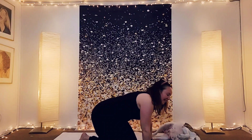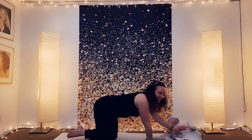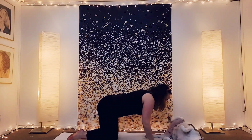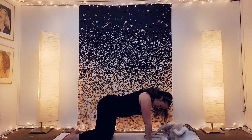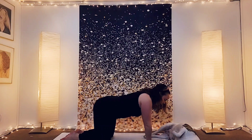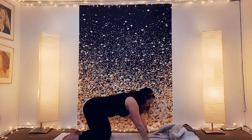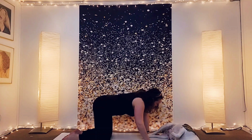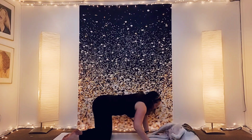We're gonna go next to our knees here. So in a kneeling position, I don't know what I'm getting myself into by having her here today, but in a kneeling position, we're gonna come to a tabletop position. And wrists underneath shoulders, knees underneath hips. So we're gonna lean forward to the side, back to the other side, and just do a little bit of a wrist circle here. Warming up our wrists, spreading our fingertips wide, pressing through our finger pads as much as through our palm.